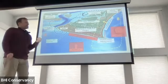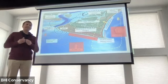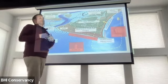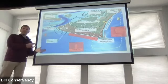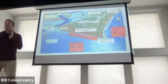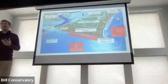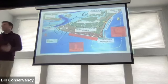And when I was talking to Alex, he was getting really bogged down with how many decimals he had in some of his numbers. And I said, we're not going to have any decimals in these numbers because this is an order of magnitude. Does this explain 10% of what we see? Does this explain 0.1%? Okay, there's a decimal. 1% of what we see, 10% of what we see. Order of magnitude is all we're looking for here to tell us what's most important. And then we can build something more sophisticated.